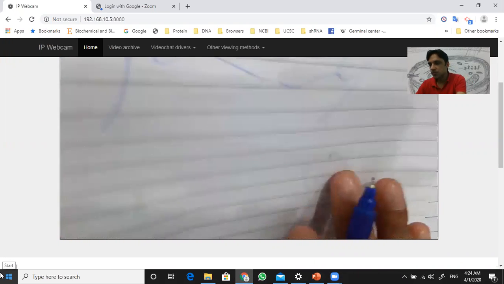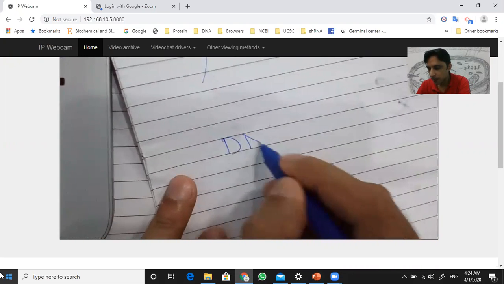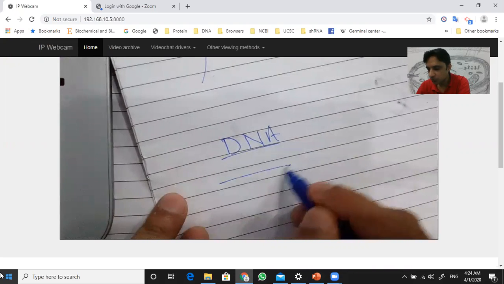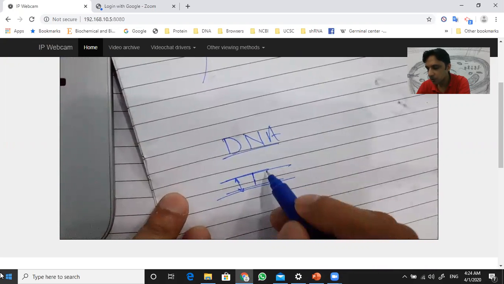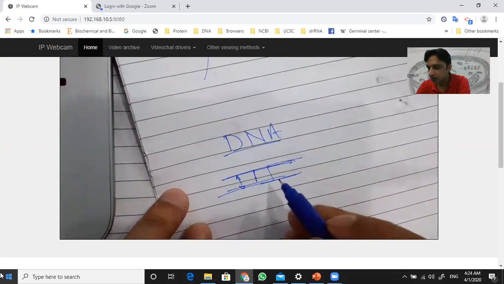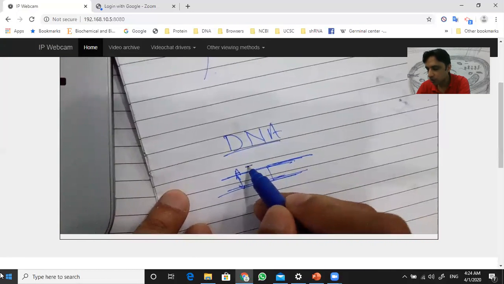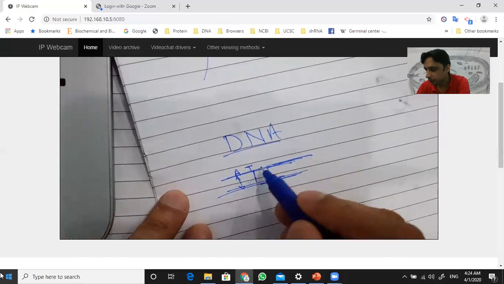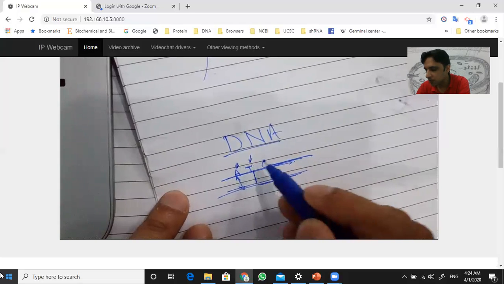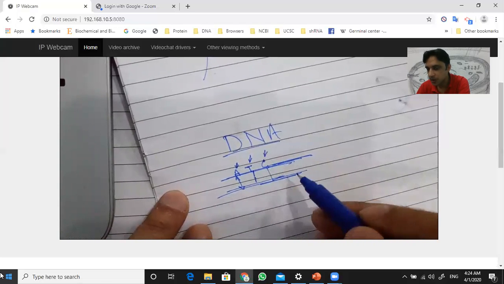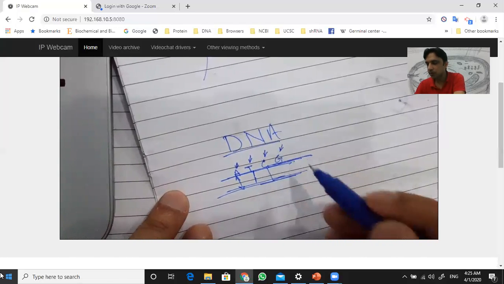Every nucleus contains the DNA. And remember, DNA is a thread-like structure. We have studied the DNA in another lecture. That fiber or thread is made up of four alphabets called nucleotides: the adenine nucleotide referred to as A, the thymine nucleotide referred to as T, the cytosine nucleotide referred to as C, and the guanine nucleotide referred to as G.